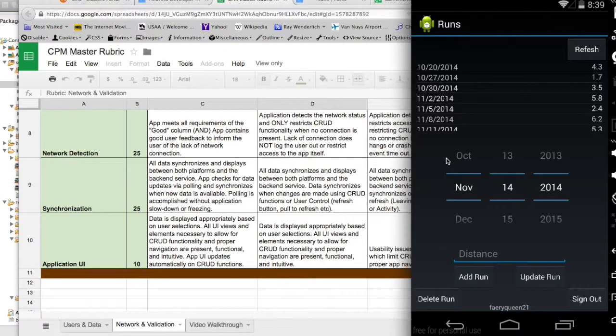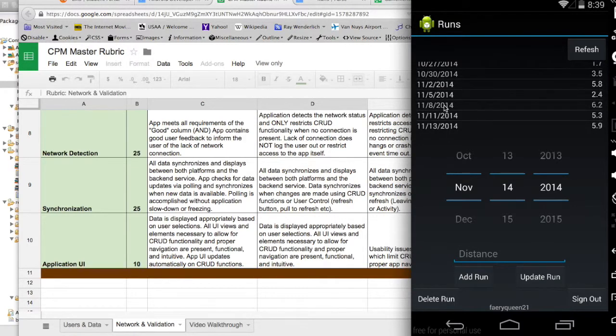Yeah, so I'm here on my phone. I am also logged in, and I'm going to, let's see, what's the last one? 9:13. I'm going to add a run in there. Let's say I plan to go run tomorrow. There you see it went ahead and updated on its own up here. And again, it would also do it on a refresh.